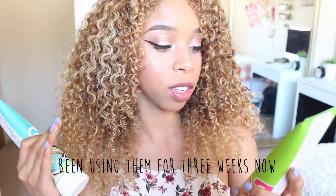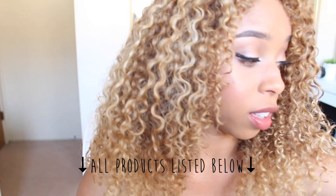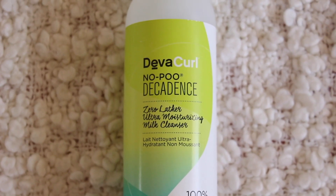Pacifica actually sent me a few sulfate-free shampoos and I'm so excited because they just released their hairline. When I get products from brands sometimes I'm just like 'okay this was fine,' but these I was like oh my gosh, they're amazing. It's also vegan and for all hair types. I also like DivaCurl's NoPoo — that's also really good. You can get any sulfate-free one you want and it'll work way better than a shampoo with tons of chemicals in it.